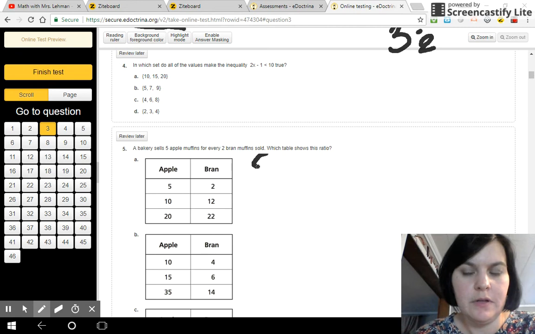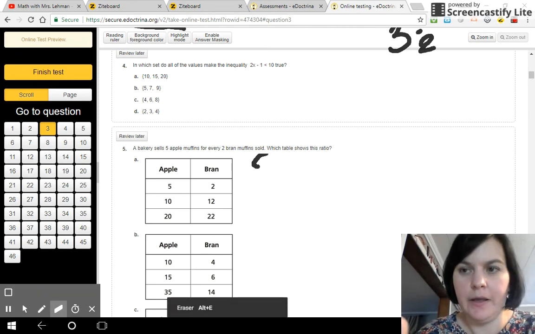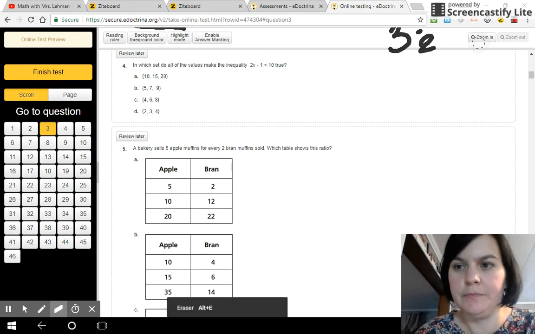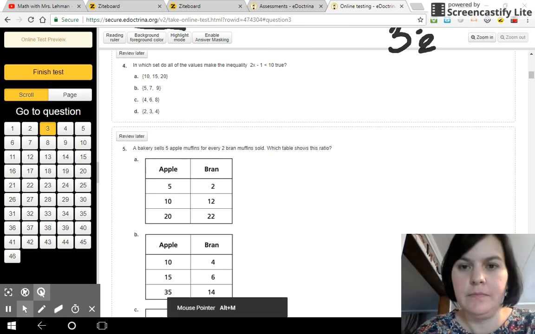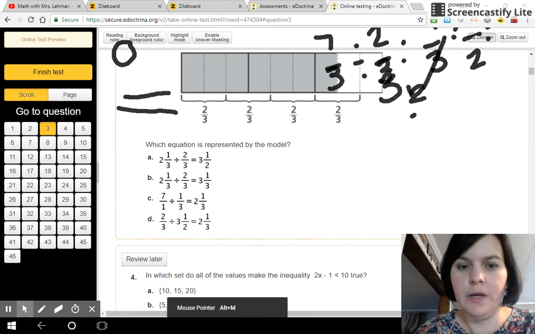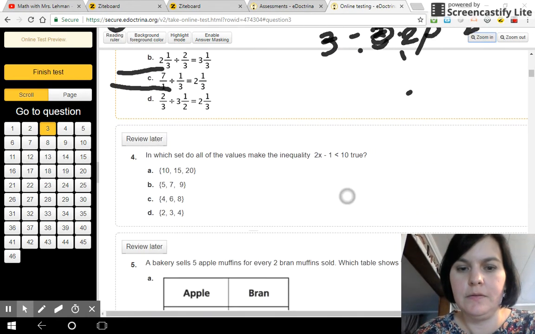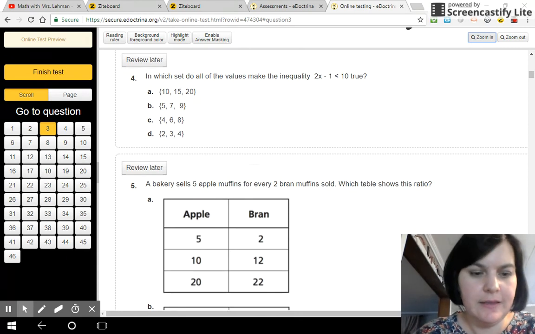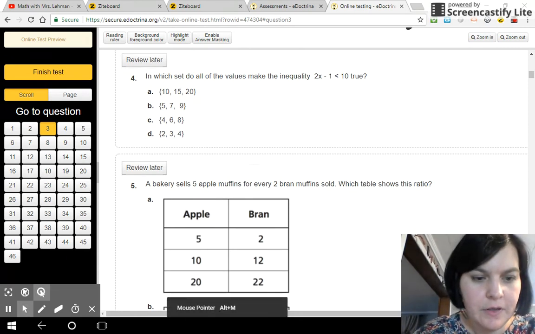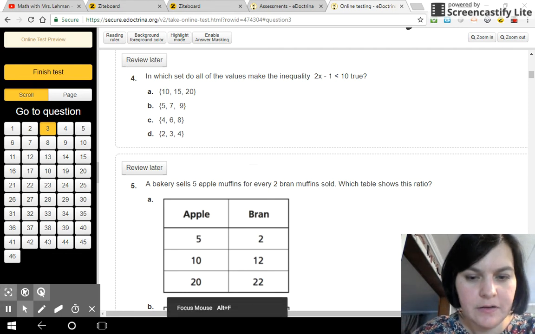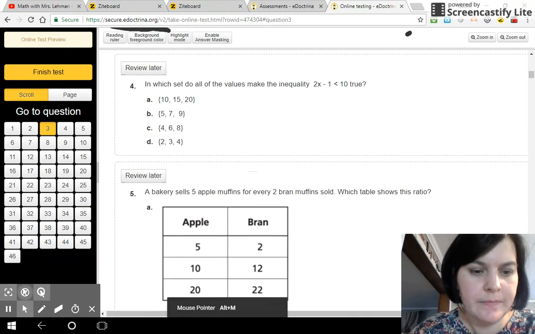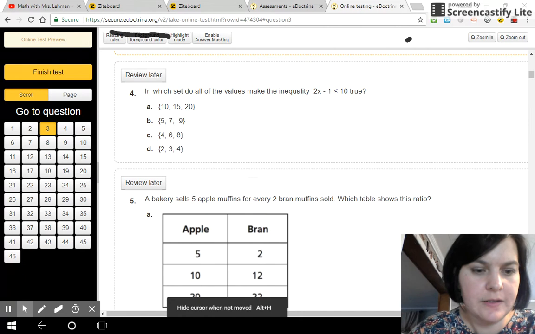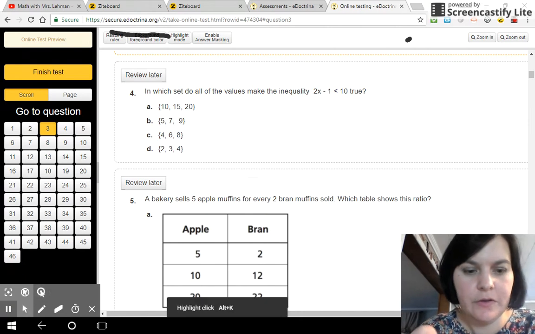So let me see if I can zoom in at all. Oops. I don't think I can. I can, but zoom in. What? All right, that's a little bit easier to see, I think. There's some cool buttons here. Mouse focus. I don't know what that is. I don't know what that is either. Let's just go with this.